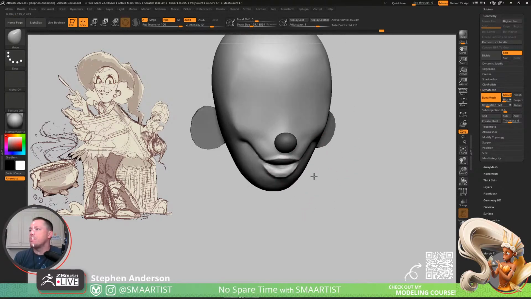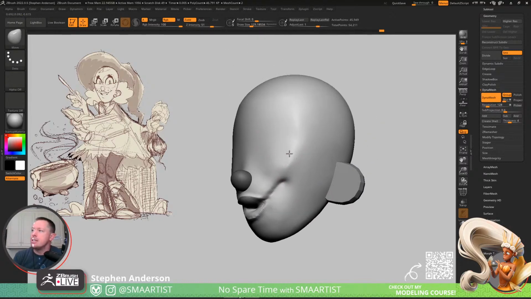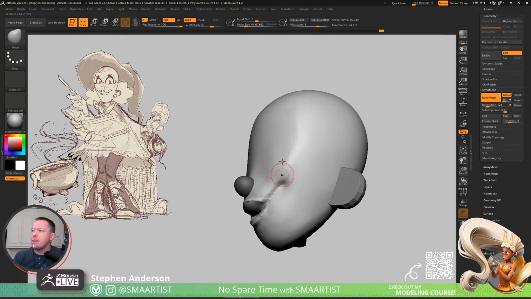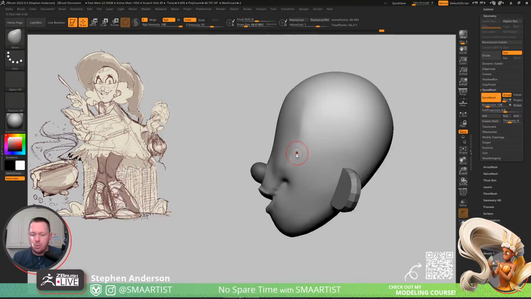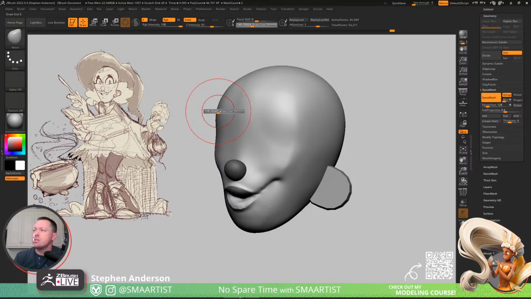Let's go through. I want to make sure that the whole time I'm creating these changes, I want them to be kind of soft. Okay, not super hard or anything. That's a little bit lumpy. Let's see.